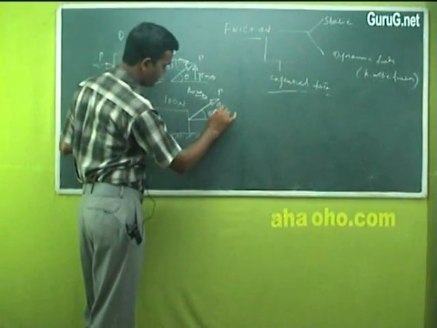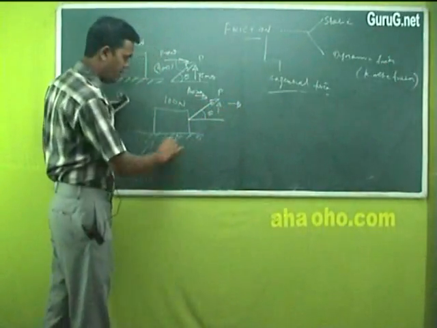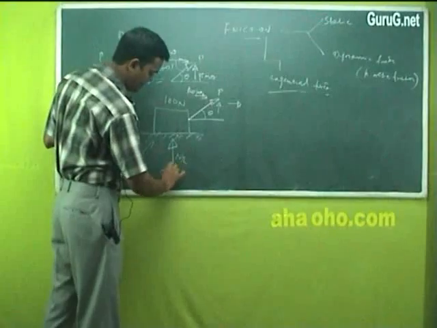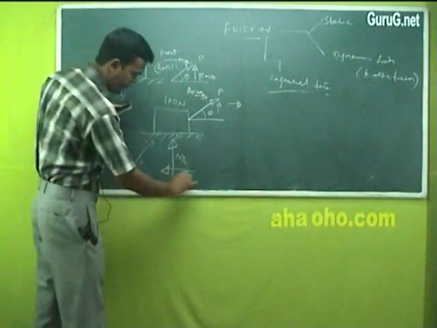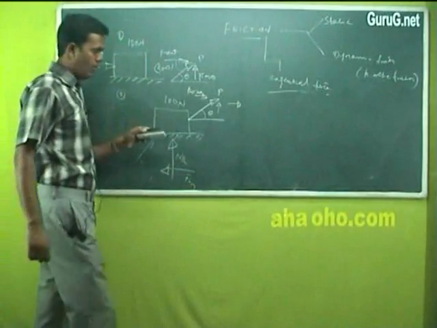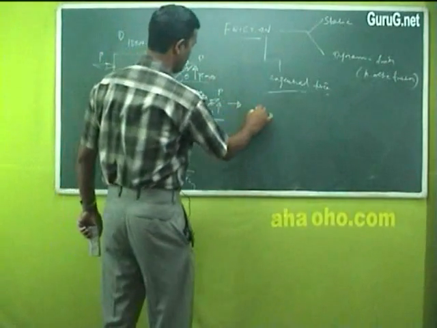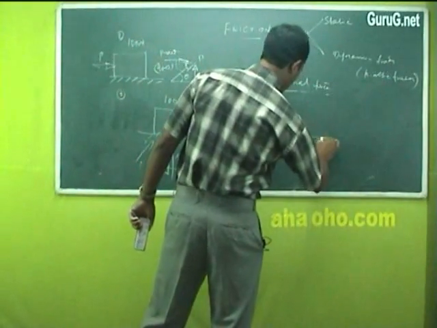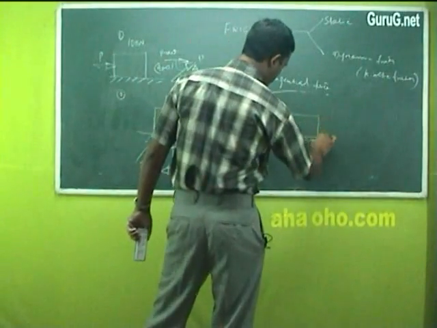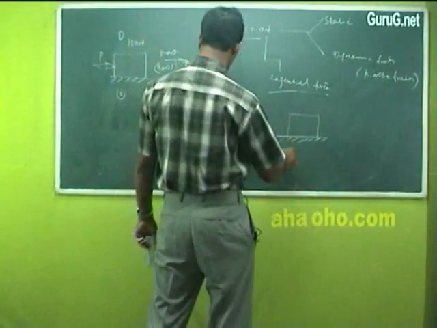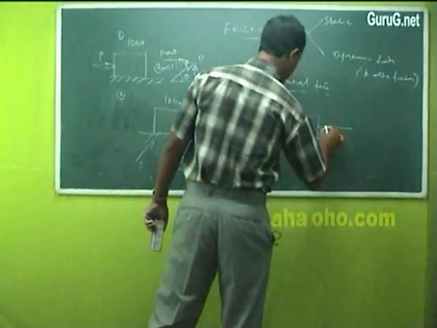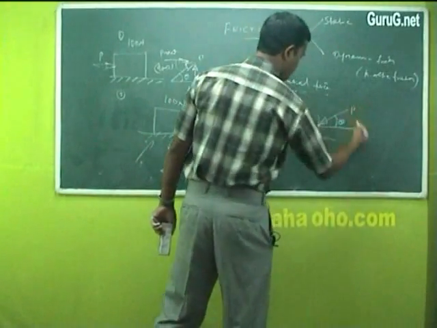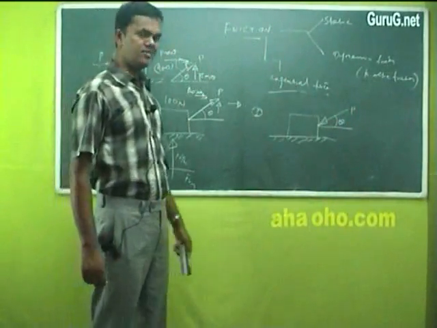Now here, P cos theta is moving towards right. Then where will be my friction force here? So normal reaction is always acting upwards and my friction force will be left hand side, F suffix M. Now, in the next sketch, the sketch number 3, I will indicate the same diagram with a different fashion of the applied force, which means I will show this sketch in this slide. Now see the force. What is the fashion of this force now here?